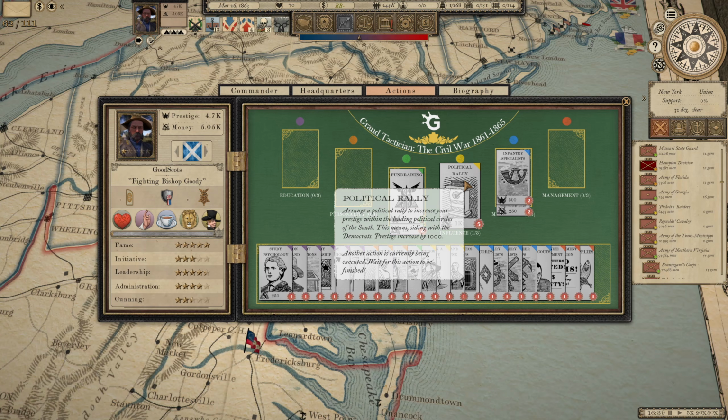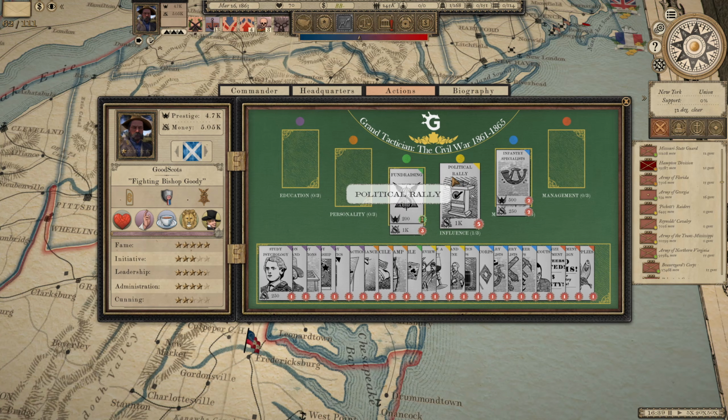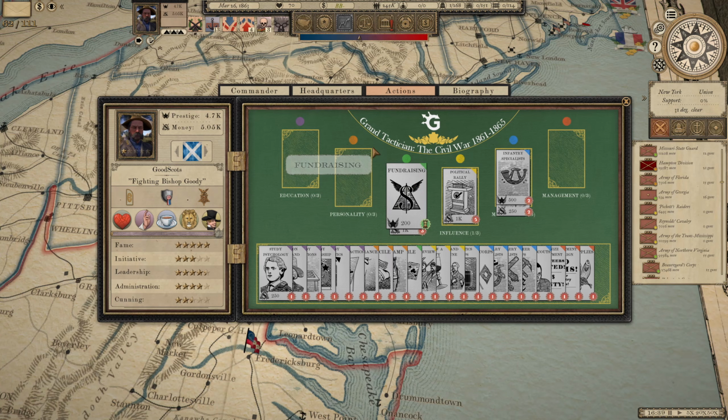Various factors are going to influence how fast that takes. Fundraising is very quick. Political rally takes longer. I would say running the whole loop once, 2 fundraising and 1 political rally, is probably on the order of about 3 months or maybe a little bit less. But you're going to want to be running that one again and again. If you have 400 prestige, you can definitely afford to do that. If you can't, you might be stymied early on.